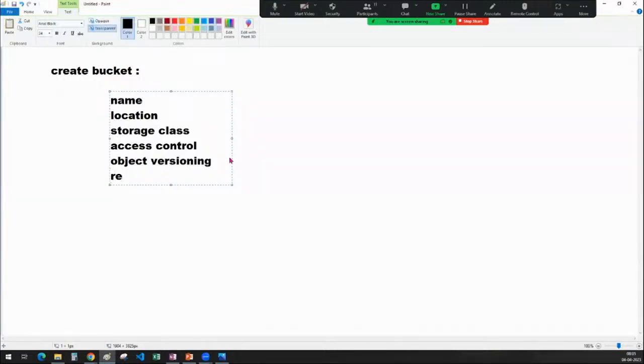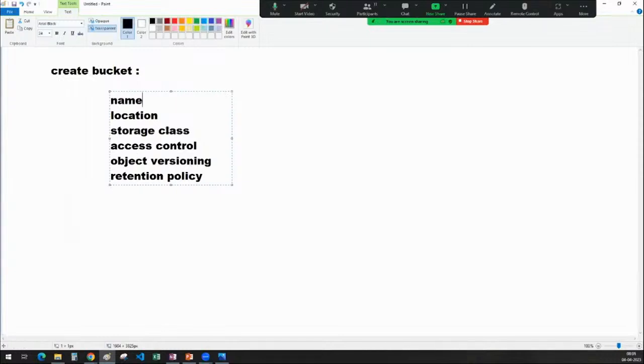Tomorrow, while we are creating a bucket, we will see all of these concepts because these are practical concepts. How do we give a proper name to the bucket? It is not that I can give any name. It has to be a globally unique name.